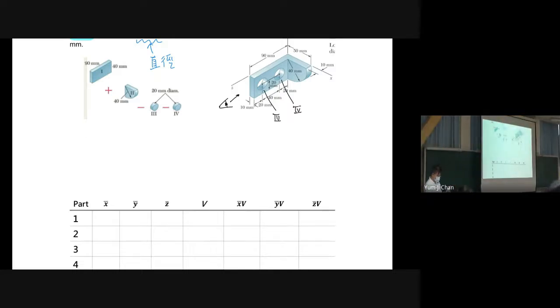The second thing, these 2 are holes, right? We take these out. So for these 2, you can say we are adding 2 things with volume smaller than 0. Is that okay? Because we are taking these 2 parts out. This is the same for 3D problems and 2D problems.